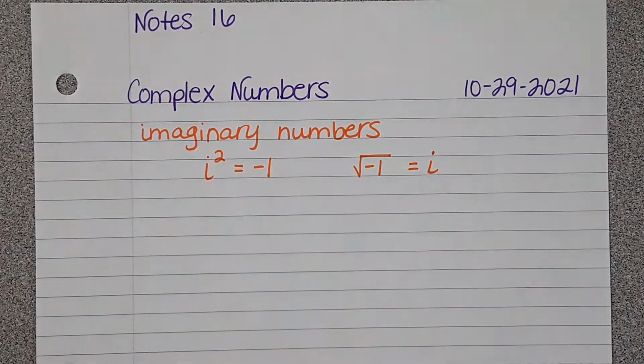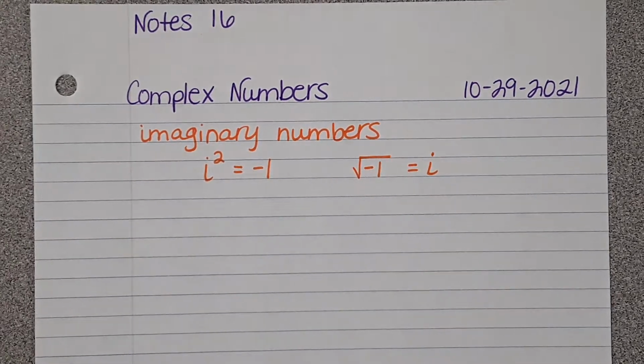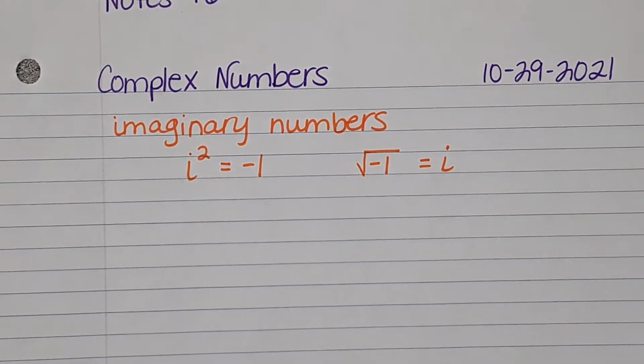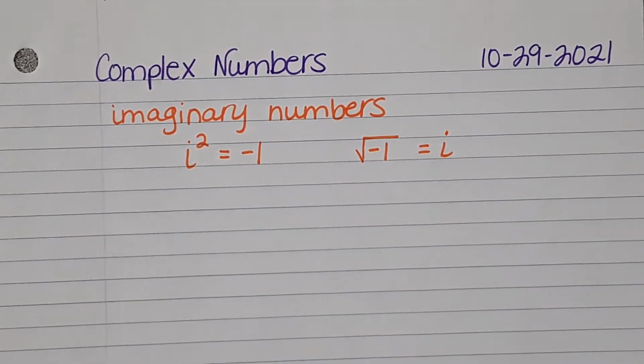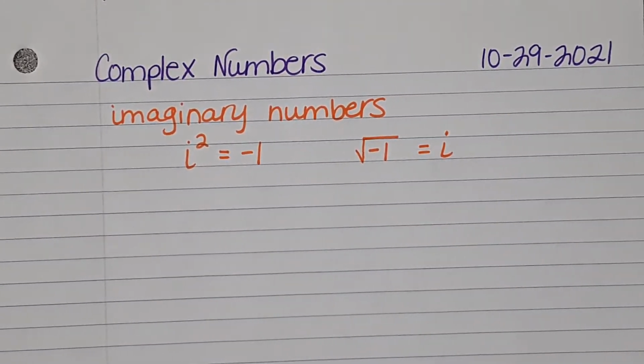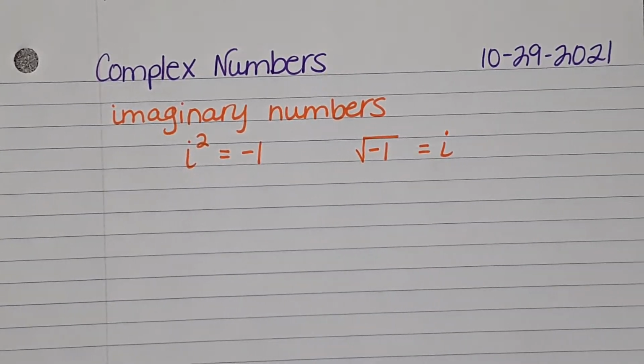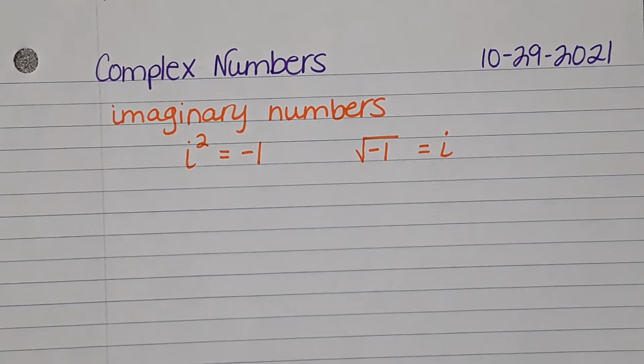You guys, I want to make sure that your I's have a little loop, a little curve around them, because that means that they're imaginary. There is a reason why we do not use I as a variable, because if you see I, it usually means it's an imaginary number. So we have 7 examples that I'm going to do with you today, and we're going to work our way to where I need you to be.